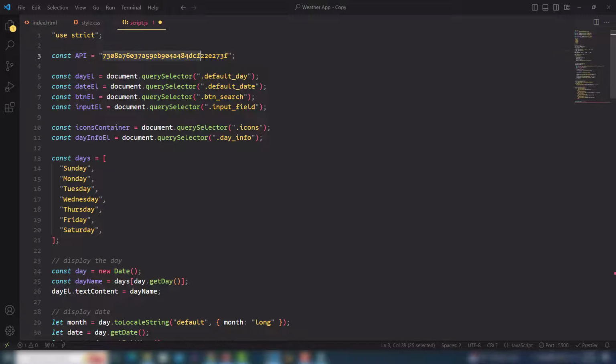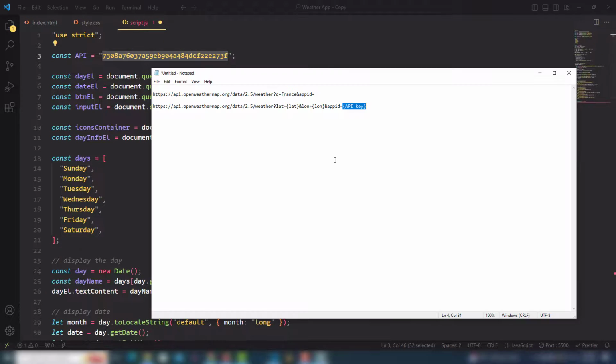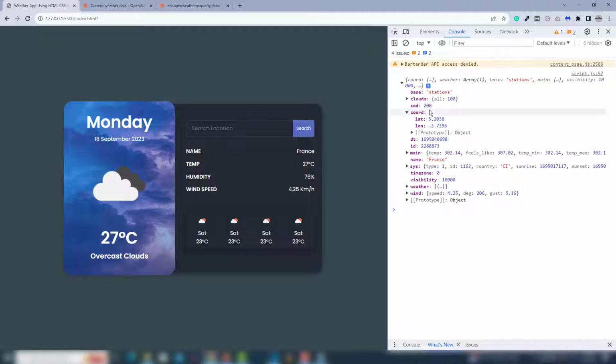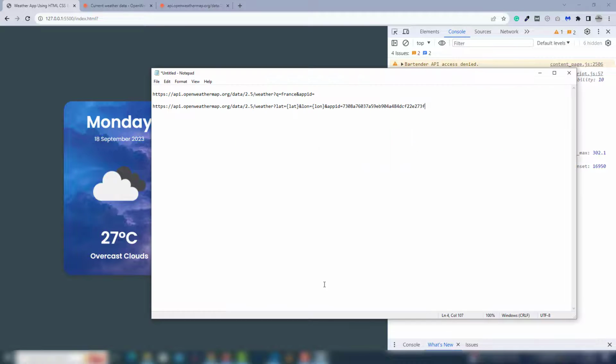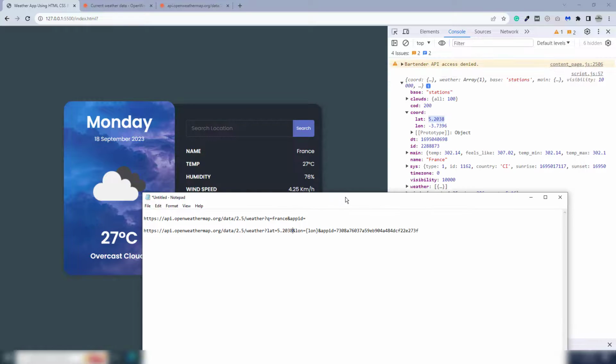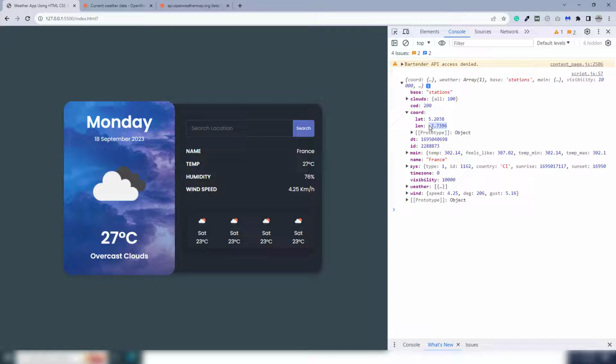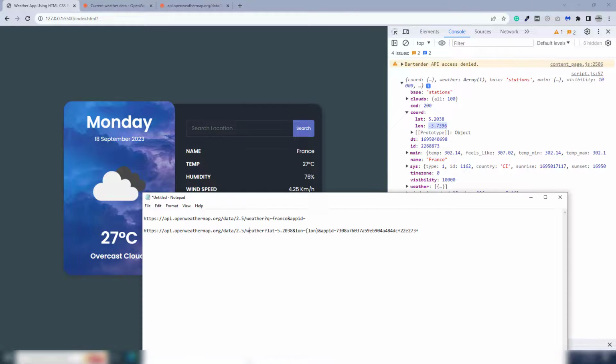So I'm going to paste my API key, and the next thing is I need to get the longitude and latitude. So this is the latitude, copy, and I'm going to paste the latitude there. And also I need to get the longitude, like this one, copy, so I need to paste it inside there.